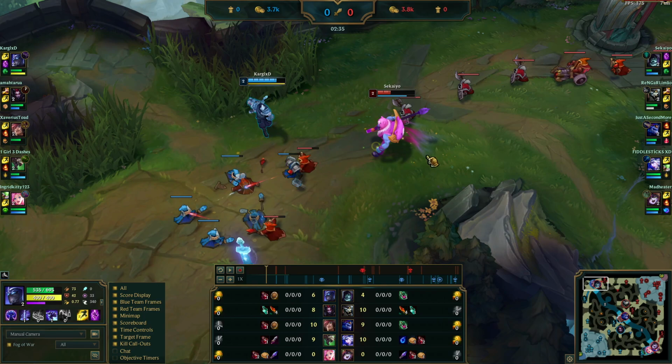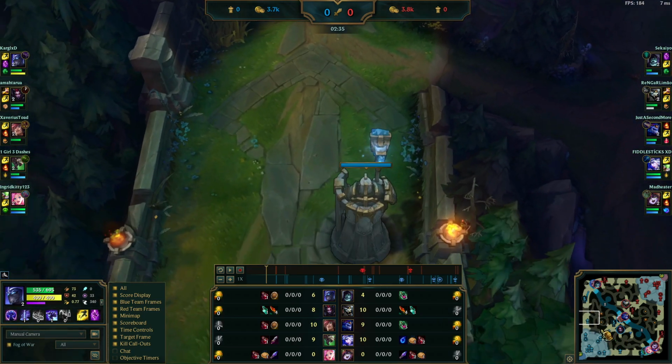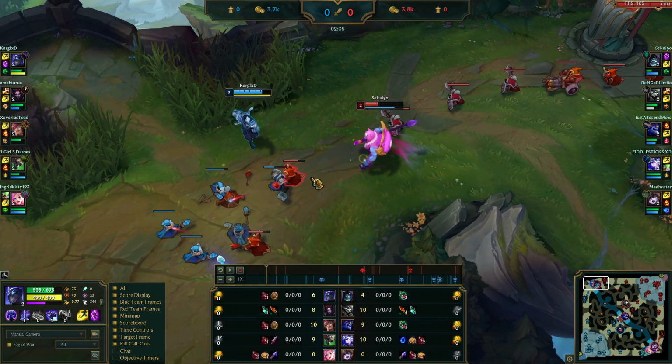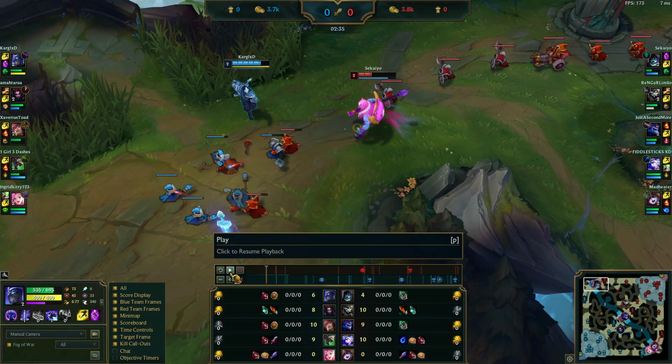If you let Yorick get through these levels for free, like you're doing here, then he's of course gonna wreck your towers, wreck your base, wreck your team, and outscale you. You're gonna have a chance to win the game, but it's so much harder than if we just crush him early game, get a good reset, get ahead in items, and then start freezing him. That's how you win games versus Yorick. You don't even let him play the game.